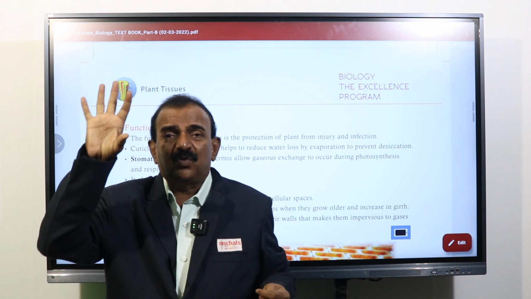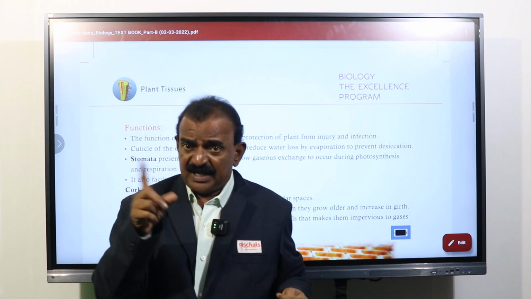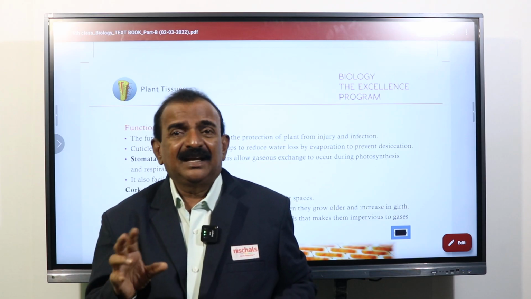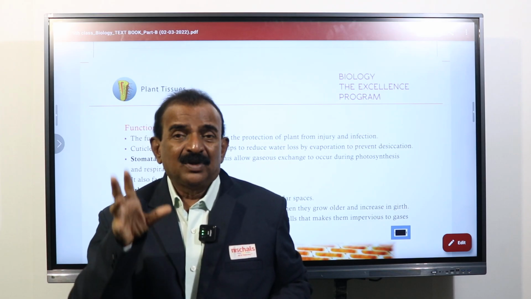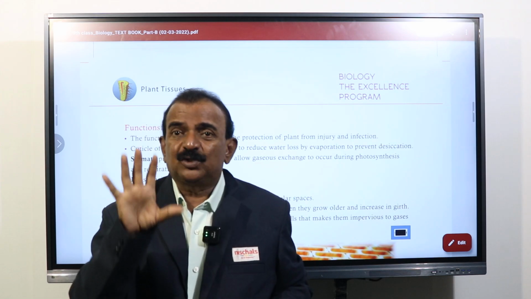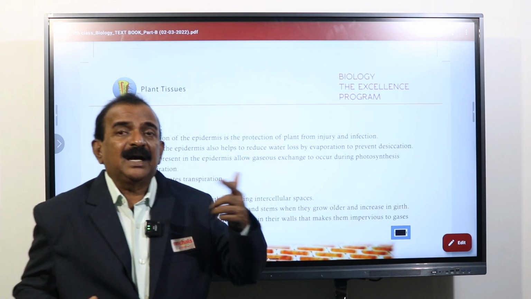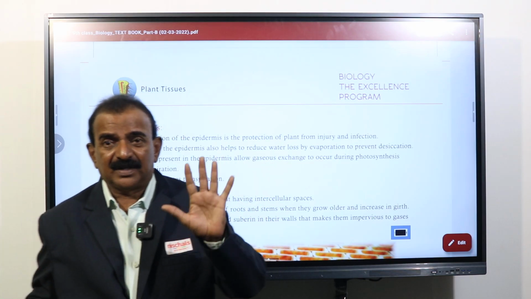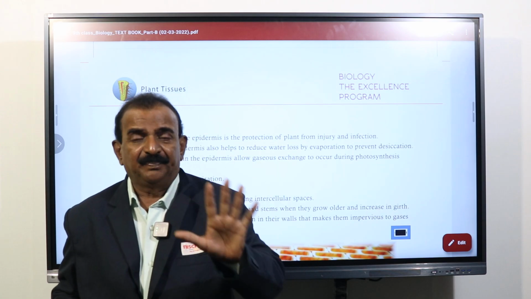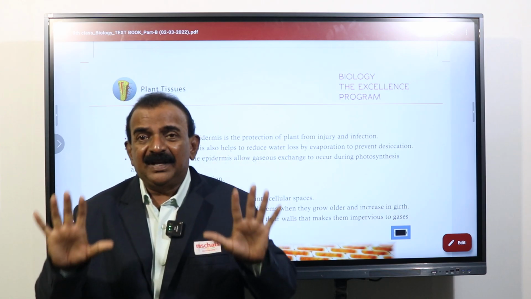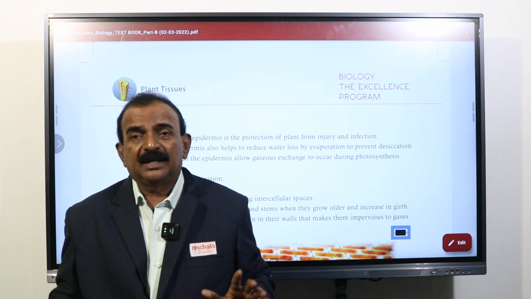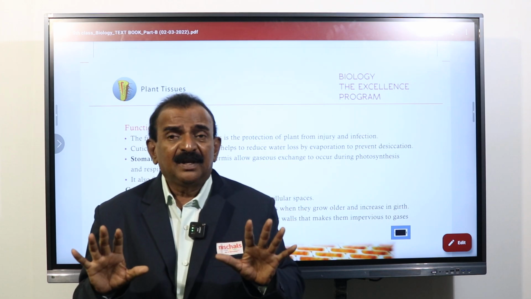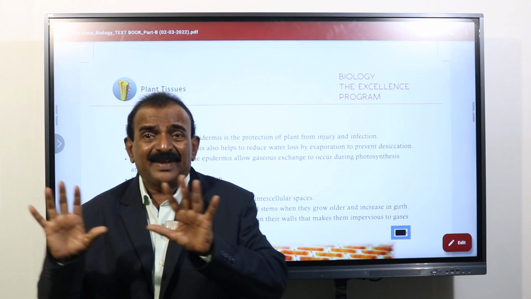We also discussed the four types of cells present in phloem: sieve tubes, sieve cells, companion cells, and phloem sclerenchyma, or phloem fibers. The other name for phloem is bast. We also discussed the functions of bast and phloem. And we discussed epidermal tissues and cork. Both protect the plant from external injuries and from infections.